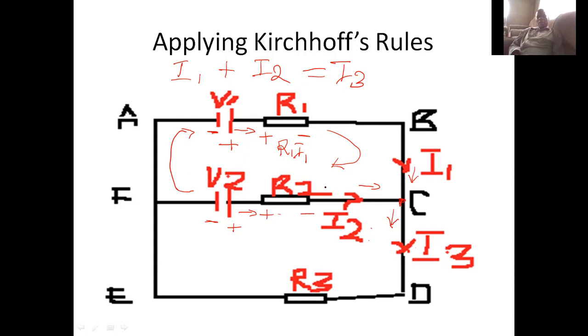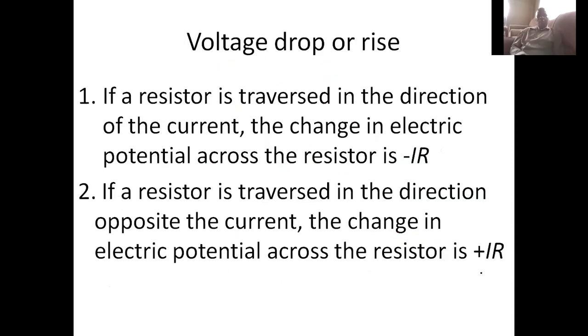And similarly on the second loop, F, we expect the current here to go around this loop, which is loop F, C, D, E. And so here, when the current comes here, we expect that this will be positive, and then this will be negative, because the current is flowing in that direction. So basically, this is the first step we are supposed to do when we want to use the loop law. And this is the explanation.